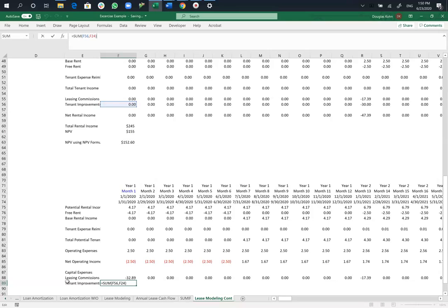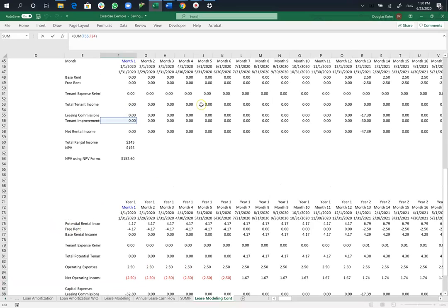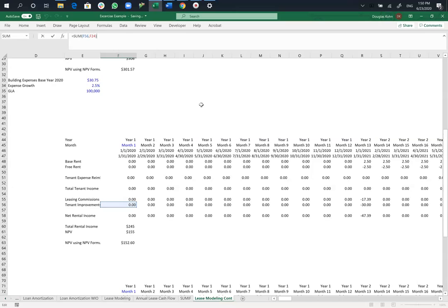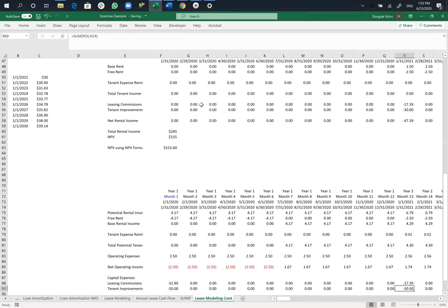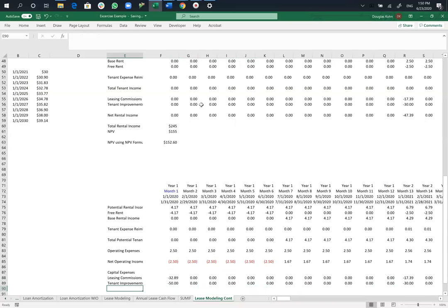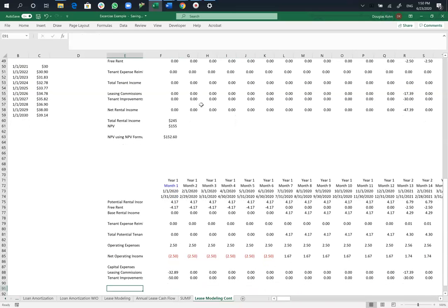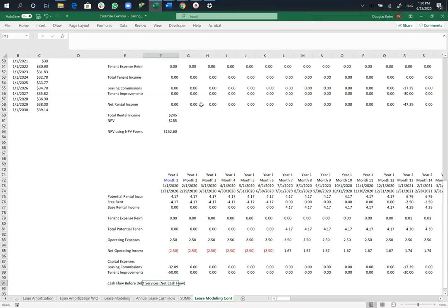And I should be able to just carry that formula down. As you can see, I was just able to copy and paste. And now we have our cash flow before debt service, or net cash flow in some places, which is the sum of the net operating income minus the capital expenses.